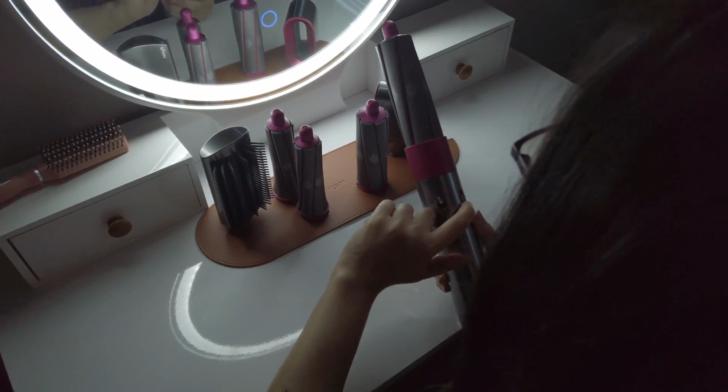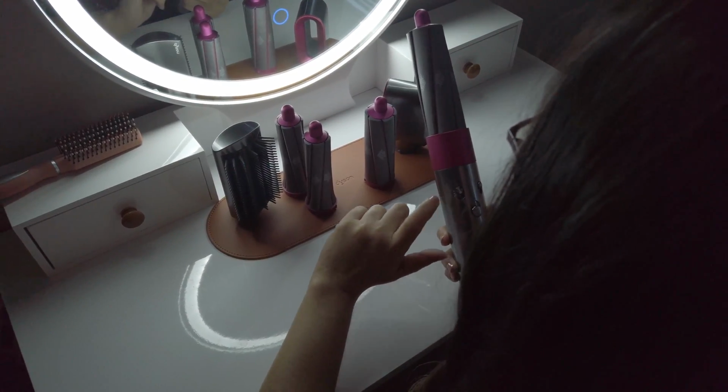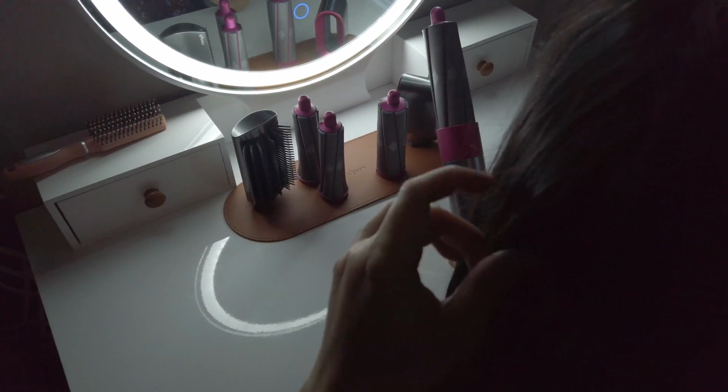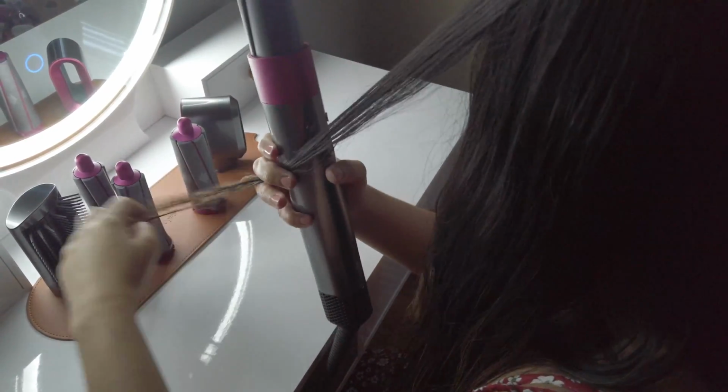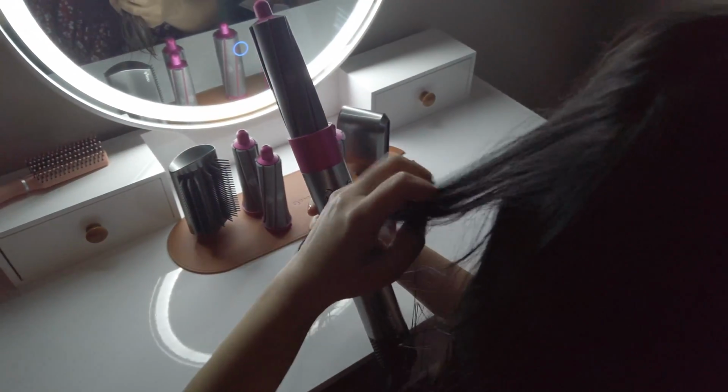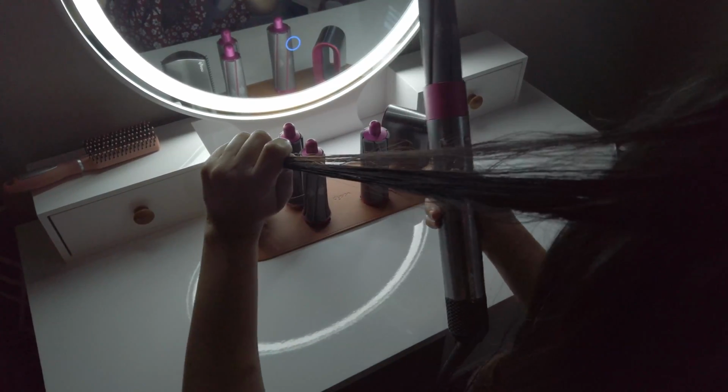So I'm just gonna use high heat and high air to give you an idea of how I use this curler. Okay, I'm just going to use a little bit of hair because my hair is long. I just want you to have a really good idea of what the curl would look like when you do it.